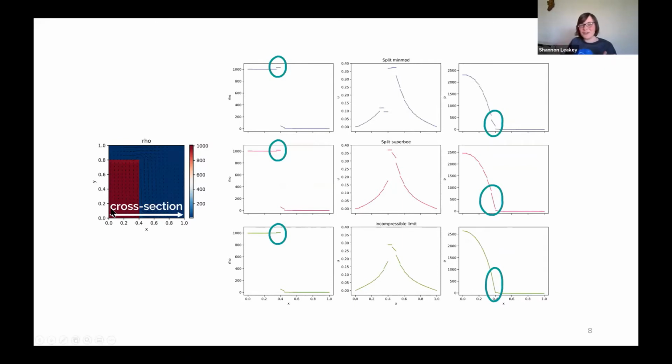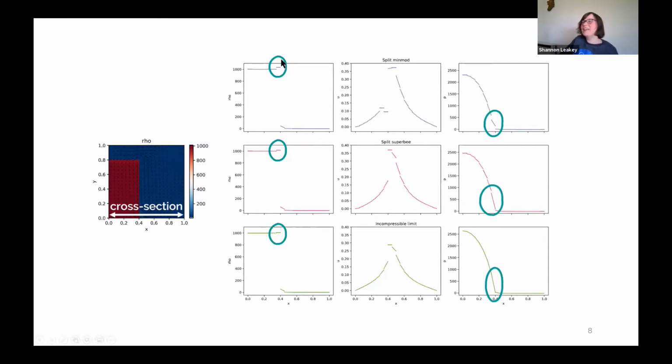So that's after pseudo time convergence. What we're looking at here on the right are the cross sections across the bottom row of cells. Each of these rows is a different slope calculation for the MUSCL reconstruction of pressure, which is demonstrated here. Literally everything else in the simulation is the same, like all the settings. The only thing that's different is how it calculates the slope for the pressure reconstruction. Minmod and Superbee are just standard TVD gradients.